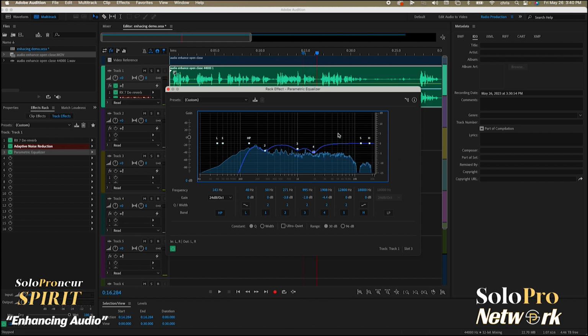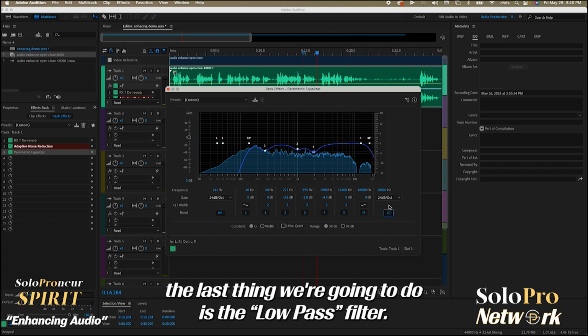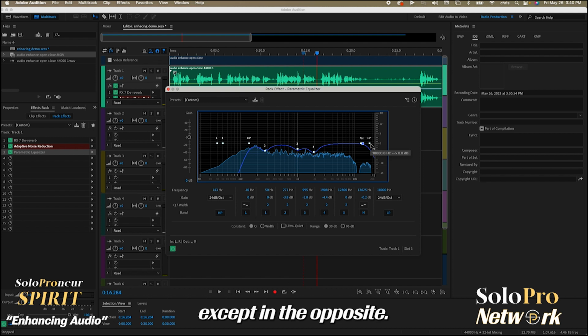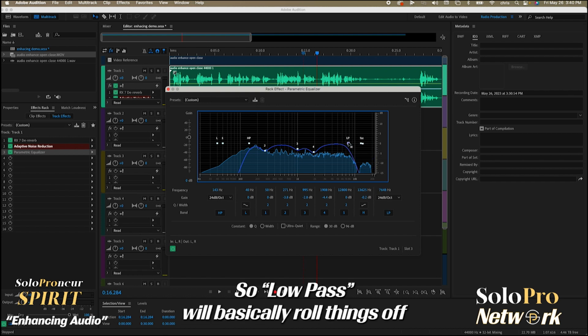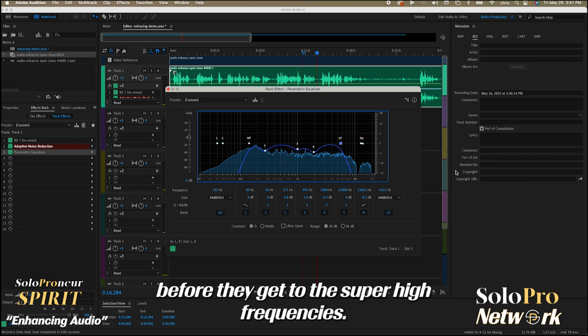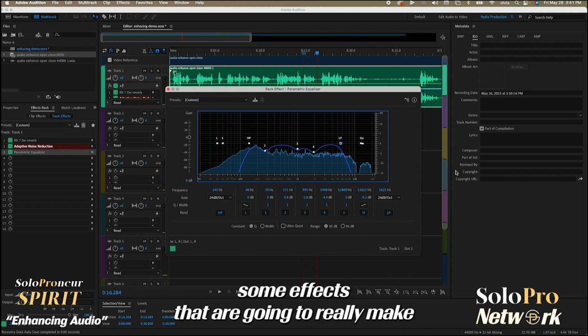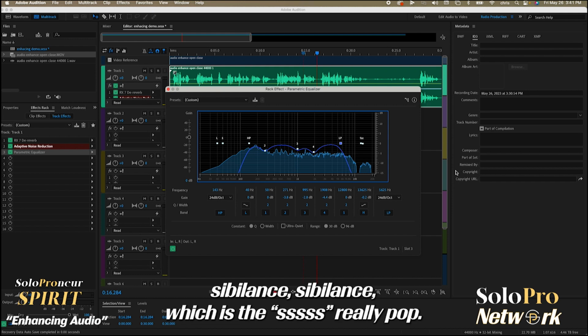And the last thing we're going to do is the low pass filter. Low pass does the same thing the high pass does, except in the opposite. So low pass will basically roll things off before they get to their super high frequencies. This is really crucial because we're going to be adding some effects that are going to really make the sibilance, which is the s, really pop.